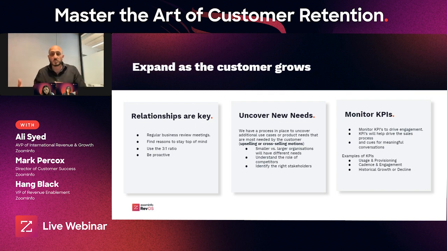So when you think about expansion and renewal, you're thinking about how do I grow and get more money out of my customers. But if you model this on a 3-to-1 ratio, where you drive value 3x more than what you're asking for in return, you will see that there will be a natural discovery process that you will identify for the expansions and the renewals to just happen organically. It doesn't even need to become a point of contention or concern, because the customers see the value in the product. You effectively become the go-to-market structure of why they need you to be able to build their business off of. So really think about being proactive.